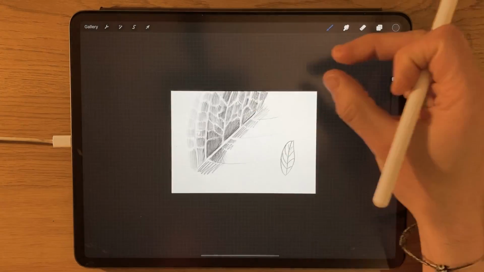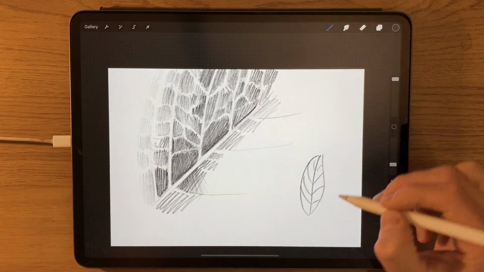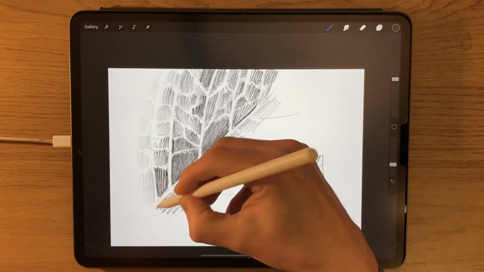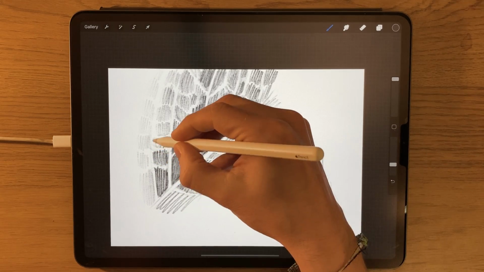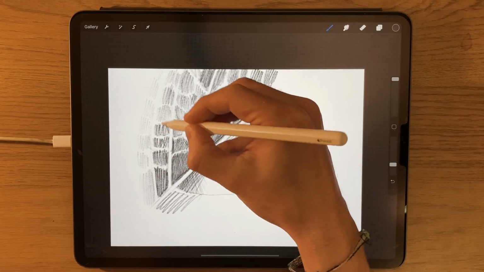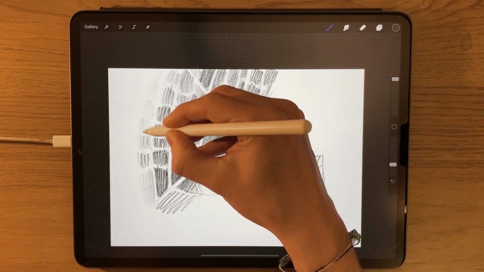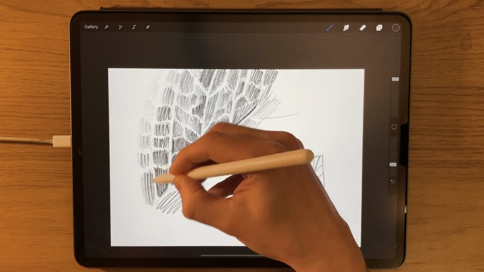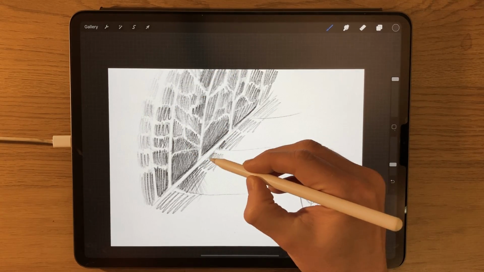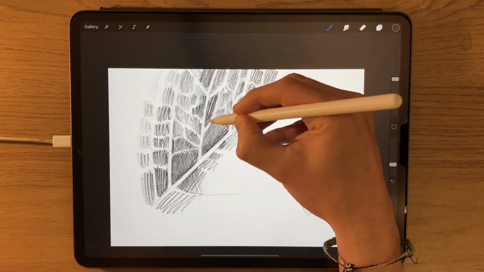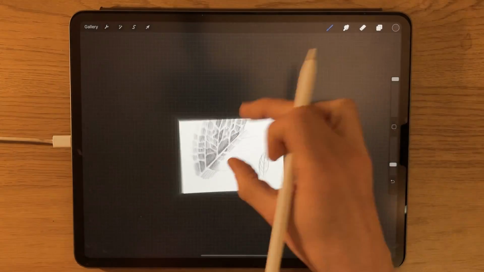I'm not going to spend any longer on this one. I just wanted to communicate the concept that sometimes it's not about the lines that you apply. It's the gaps in tone rather that actually create pale lines. It's not like you can apply pale lines very easily unless you're going back over it with some kind of eraser tool, or eraser if you're doing a traditional medium. But actually, I think sometimes it's better to apply your tone in the correct places to begin with and naturally create the gaps that may exist on a leaf structure.